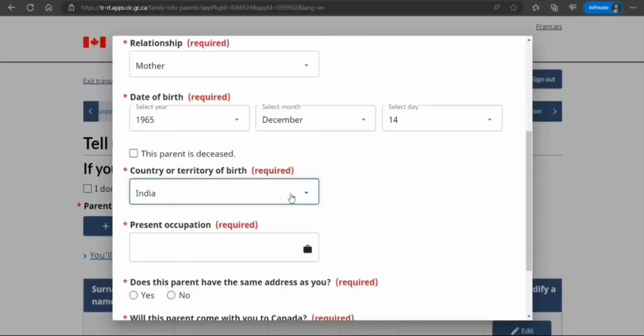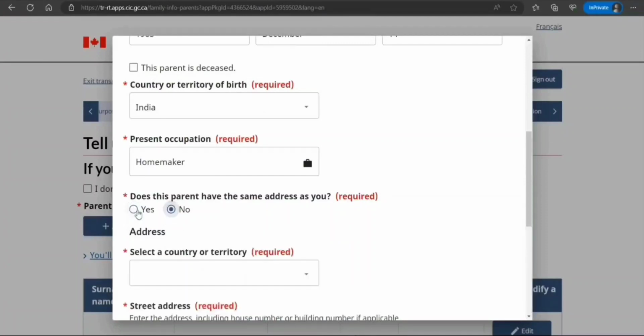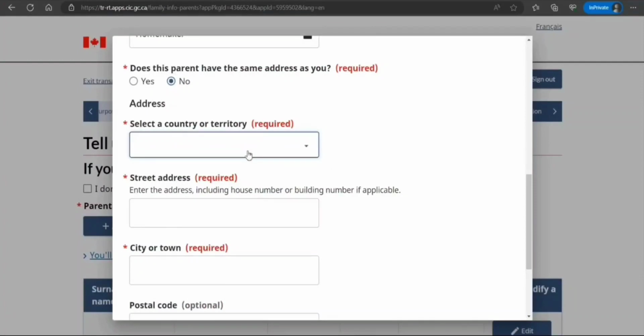Country or territory of birth, India. Present occupation, let's say homemaker. I search homemaker. Okay, they accepted. Same address as you? No, then he has to provide an Indian address because currently, let's say his mommy is in India.